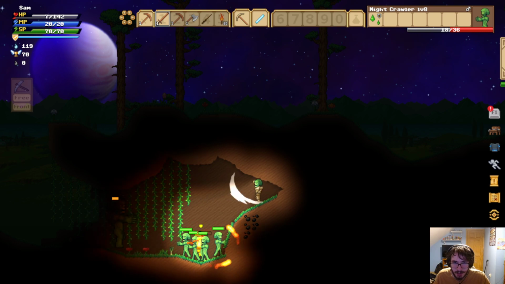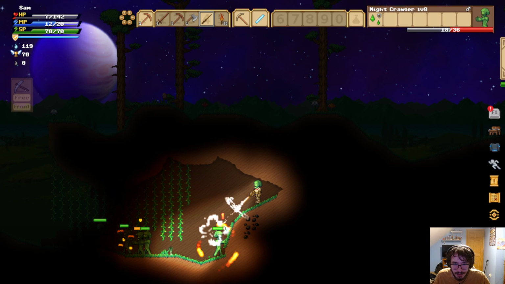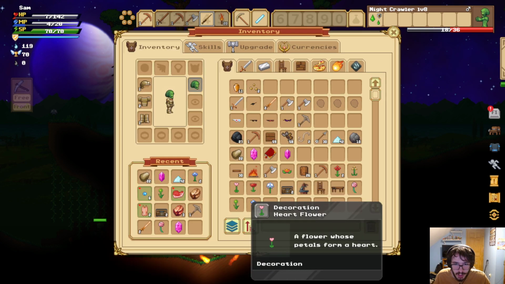I've got so little HP. Do I have anything to heal? I don't know. I can't risk it, because what if he gets back up here? Stay on this. I gotta kill that one right there. This guy's annoying. They just give up.